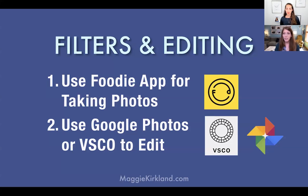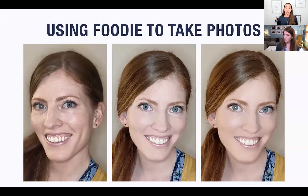Foodie app is amazing for smoothing out your skin. Now, I love it. The very first photo on the left is me, no filter, no Foodie app, just me taking a photo of myself. The middle one, you can see that it even brightened up my hair a little bit. It makes your teeth and eyes whiter, and it smooths out your skin. Oh my gosh, love it. And then the last one, I went a little too far with the skin tweaking on purpose. I just wanted to demonstrate, don't go too far. You want to make sure you look like yourself.